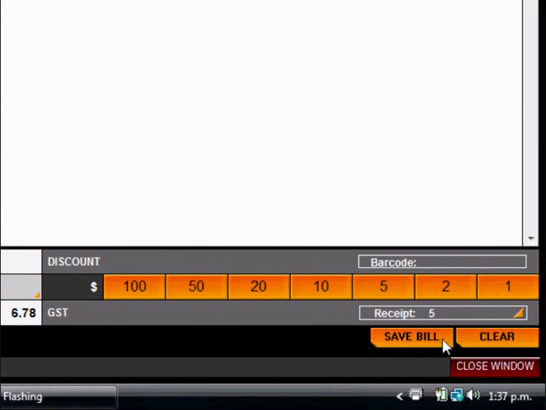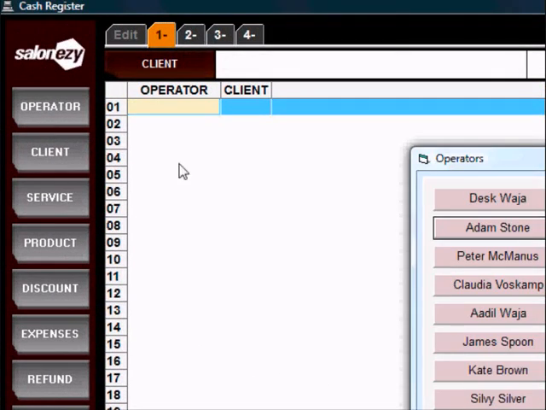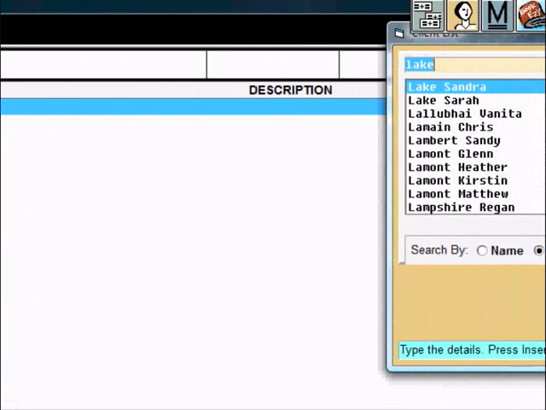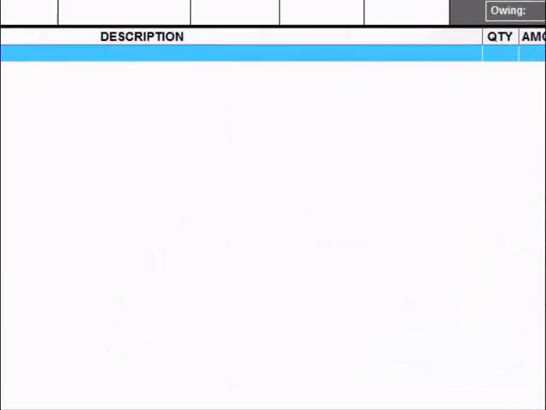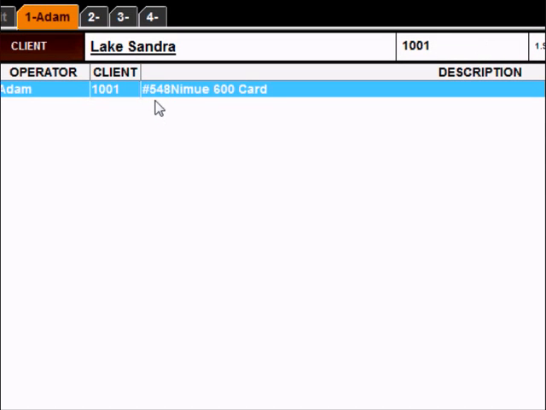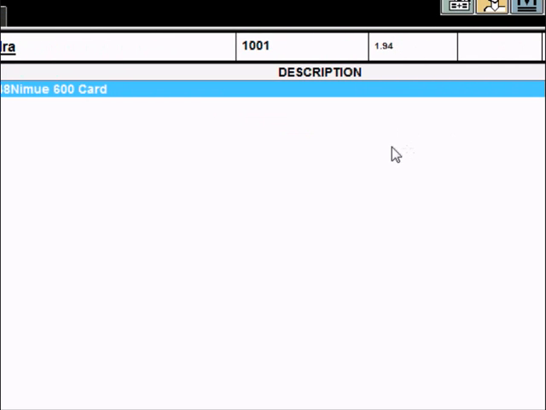Next time when the client comes in and does another sale, you will notice that if you ring up that particular client and you bring up that concession card, it will show you 548 at the beginning, and as you keep on adding to the quantities, it will drop down.